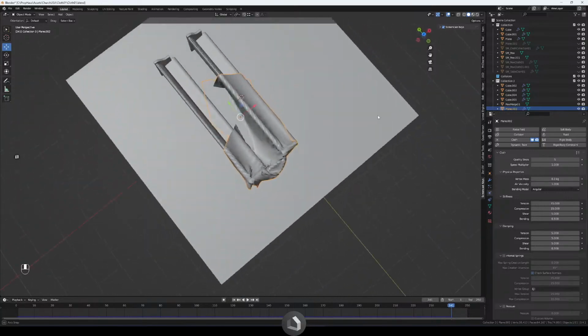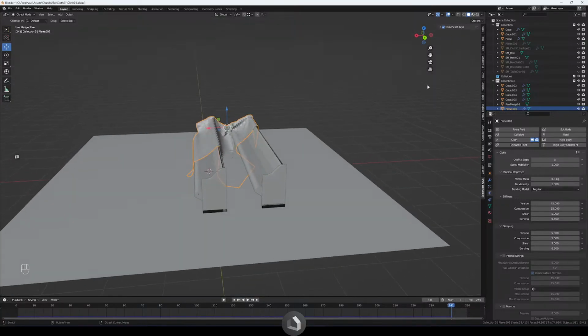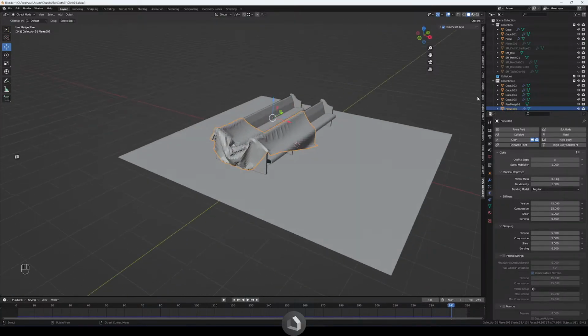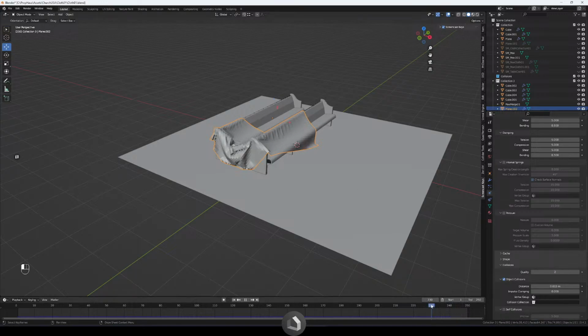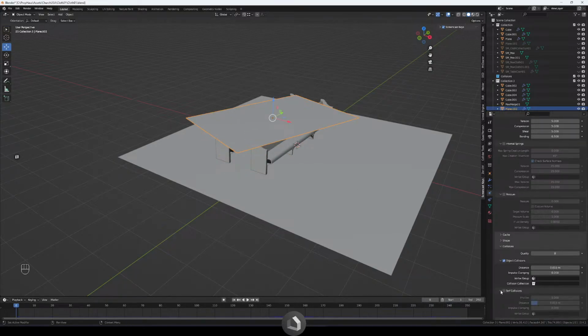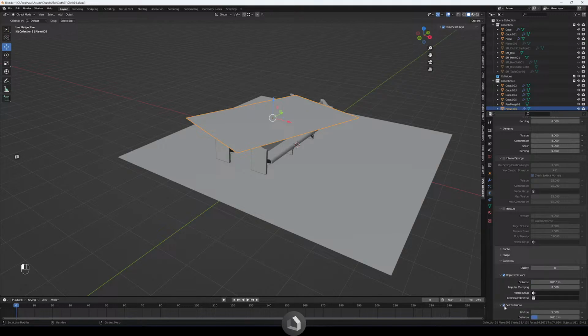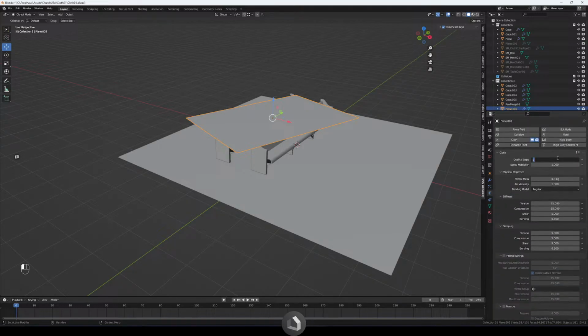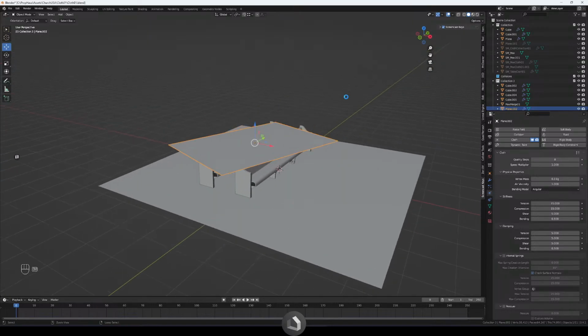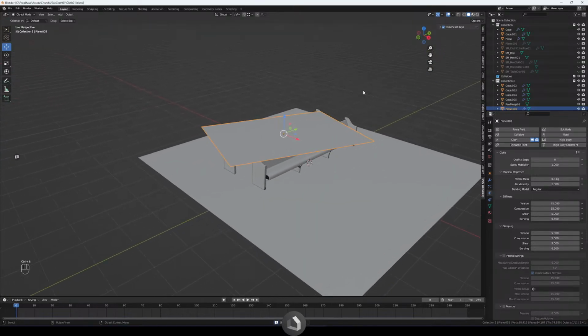That looks cool, though. What a wonderful idea. Let's put some self-collisions on that. Let's up the quality a little bit, so let's put that on 8. Let's put some self-collisions on. Maybe this also on 8. See if that helps it in any way.